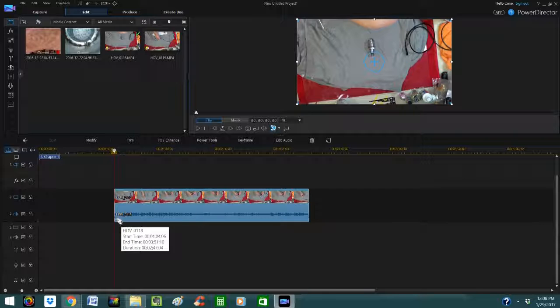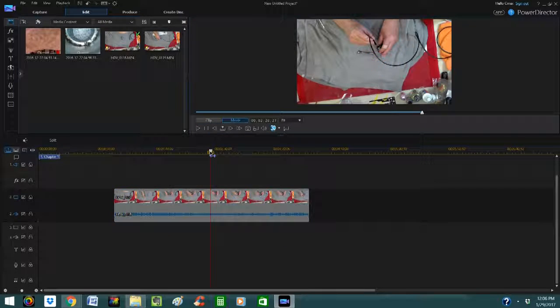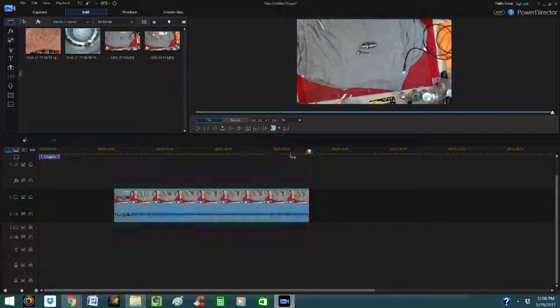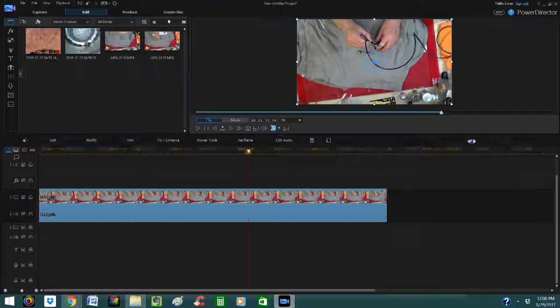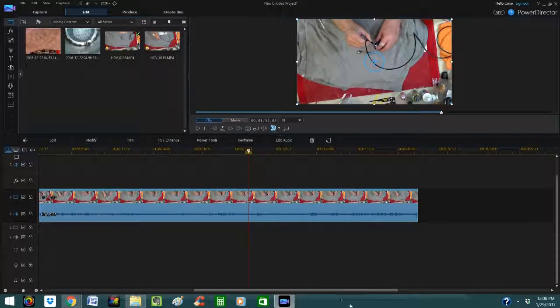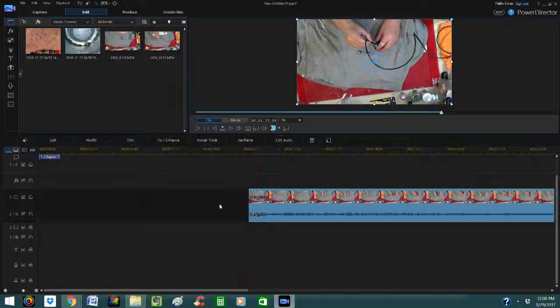But the first thing I do is stretch it out. So you hold down the left mouse key and then just slide it to the right, and it stretches. Well, let me do that. Come on now, grab it. There we go. And it stretches it out. And that really helps you get down to where you can cut it and split the thing wherever you want to exactly.